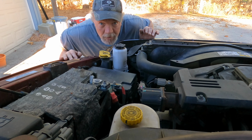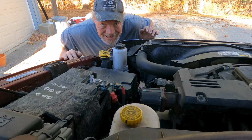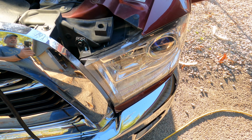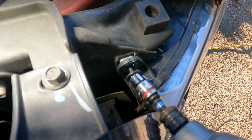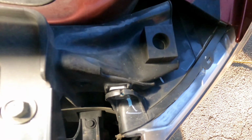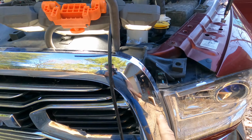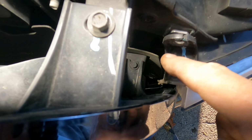So there's just a few more steps you must complete before the headlight is ready for removal. All right, so we have two more bolts to remove. Here is the most obvious one. Don't drop it. All right, now the next one is not so obvious. If you look at the grill and you look in this cavity right here beside the hole, the bolt that you just removed.